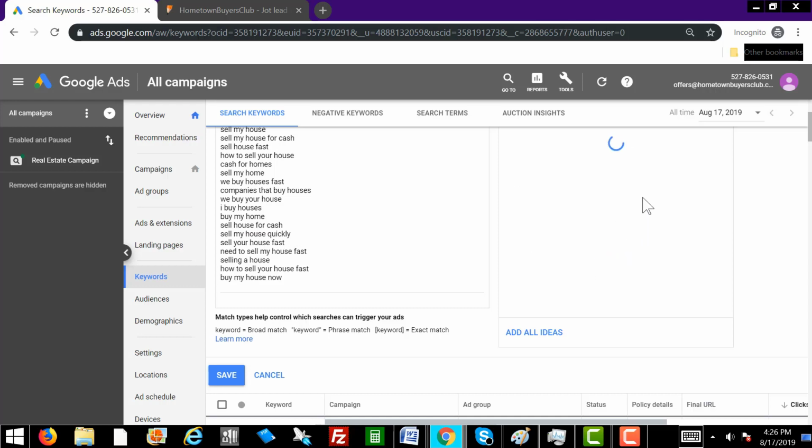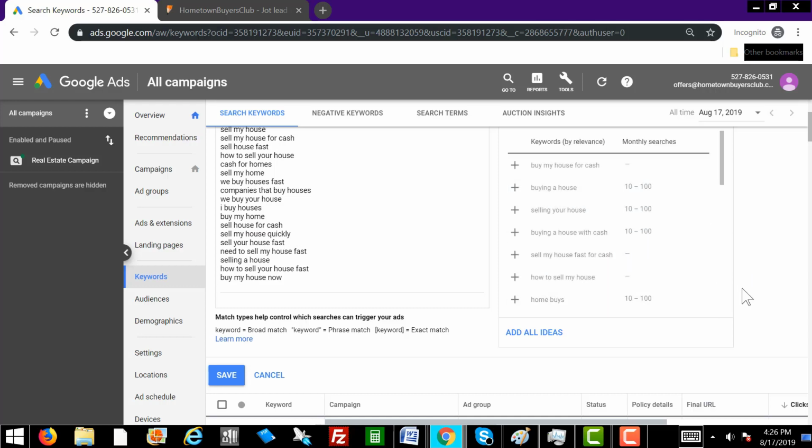And now you'll see it's just creating some more here. So we're going to add some more. Just keep clicking the plus sign here and we're adding them over to the left. These are all really good keywords. And so we've done that twice. I would do it one more time, a third time, just to get different variations of these keywords that we're adding. So we're going to go ahead and add all of these in here.